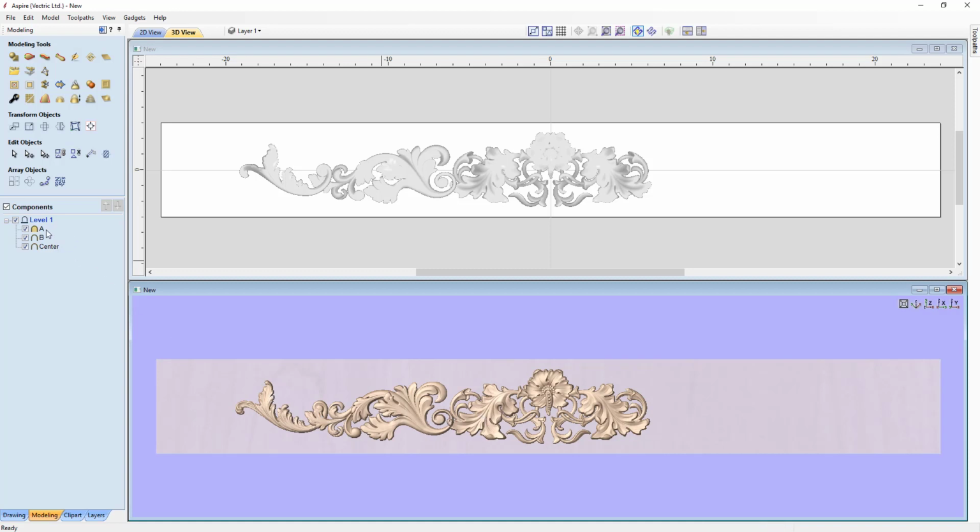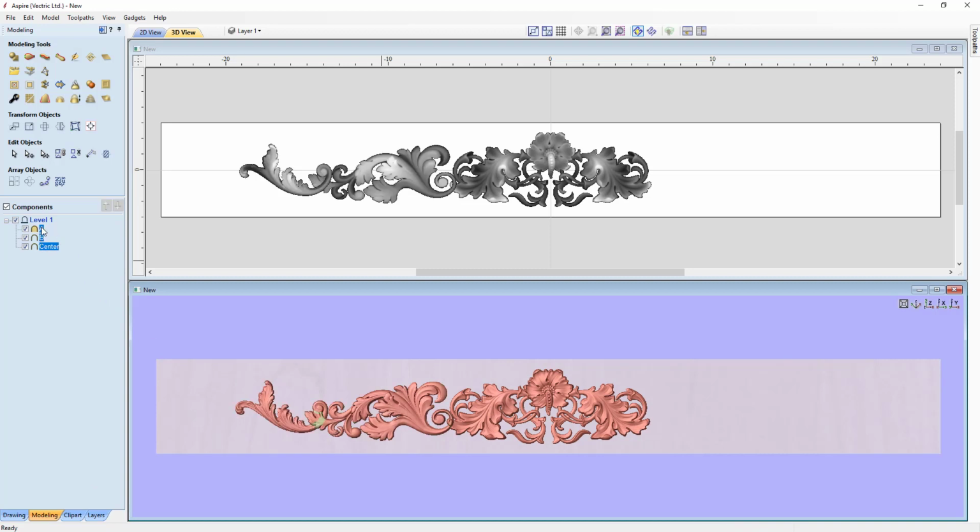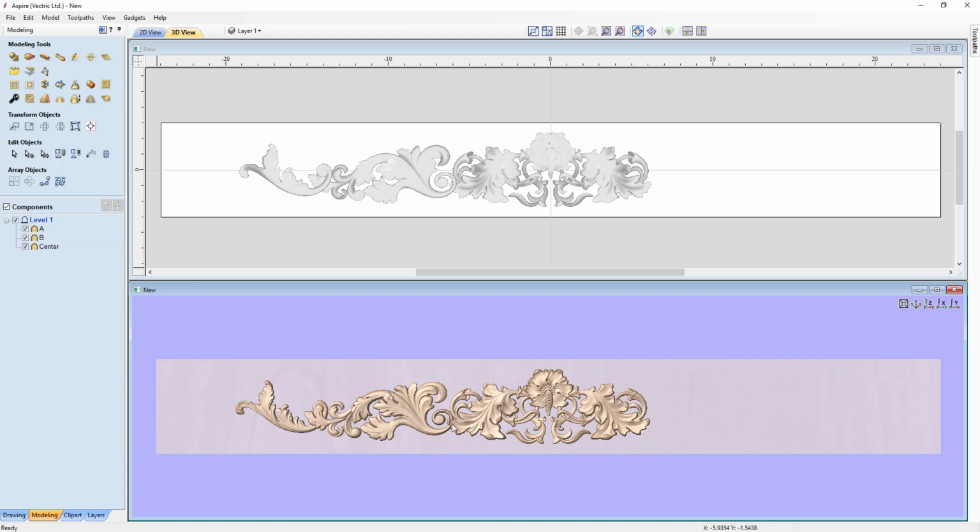If we take a look at our modeling tab under our component tree, we'll see that we have our A flourish is set to merge, our B flourish is set to add, and our center is set to add. These really all should be merged. So if we hold down our shift key and select all of the components, right click and choose combine mode and make sure that we choose merge for them all, and everything should be sorted out with this part right there for us. And that looks perfect.